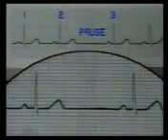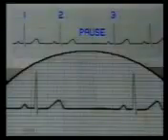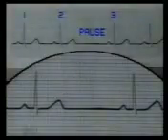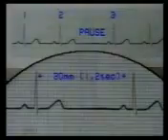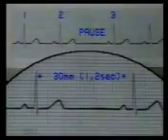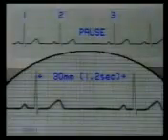That means the SA node itself paused for a while and then started beating again. This condition is termed as a sinus pause. A compensatory pause was preceded by a premature beat, while a sinus pause is preceded by a normal beat. Now measure the RR interval, and it is 30 small squares, that is 1.2 seconds. It has no relation whatsoever to the previous RR intervals.